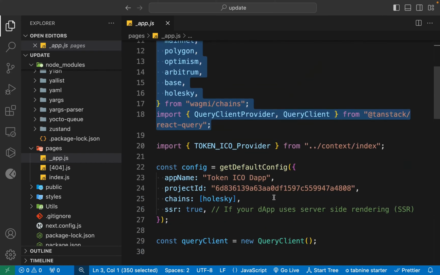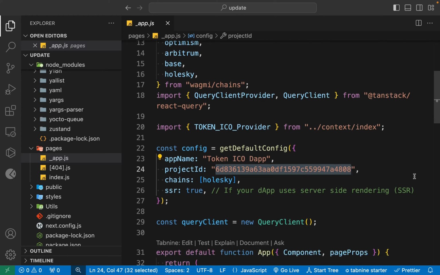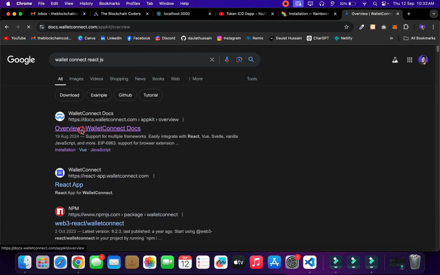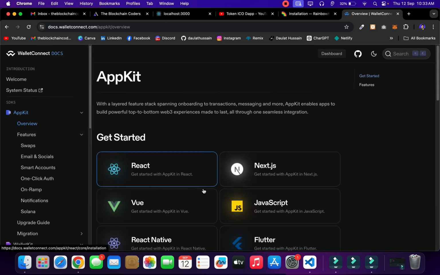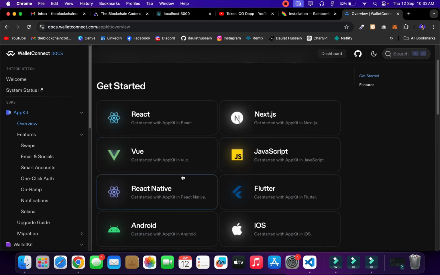Now it's time to get your API key, or you can use mine, but it will not work because after completing the tutorial I'm going to simply delete this one. So you have to get your own. To get your own, all you can do is simply come back here, connect, and it's going to give you this. This is the one which you have to click, and it's going to bring it here. There you can find all the configuration which you want to do through React, Next.js. That's all you will find.